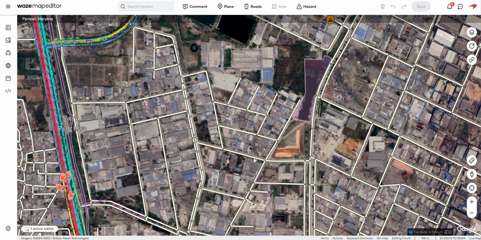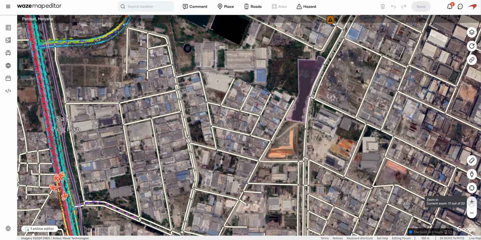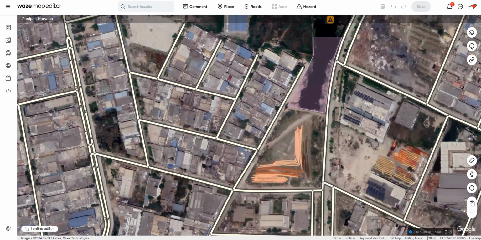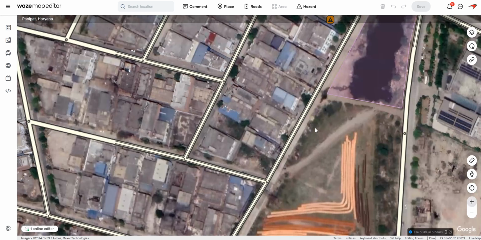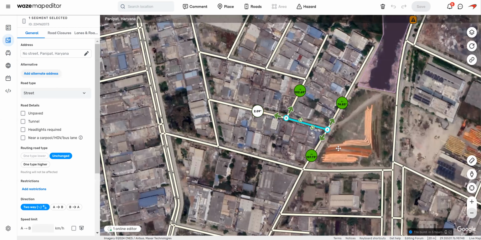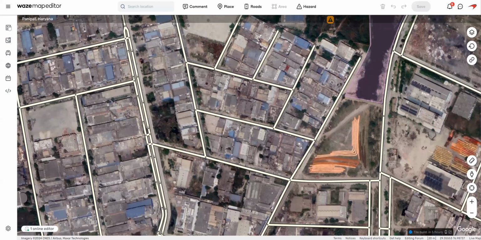Today we are in Haryana, and I will work with you to show you on two different segments. This is a small locality, so let's use this for practice. We will try to place a closure on this one. Let's say this road is under construction or they're making it into a permanent paved road or something. So what we do is, closures should work for you after you select a segment.